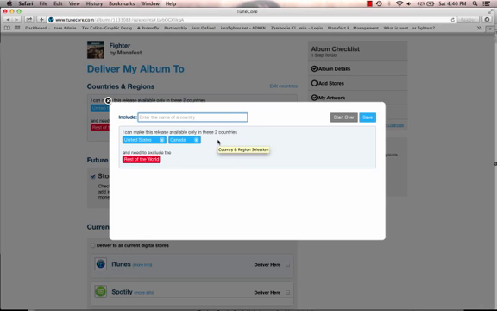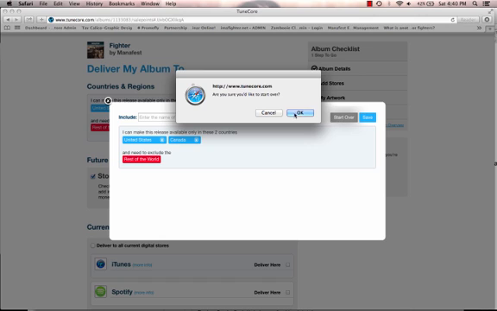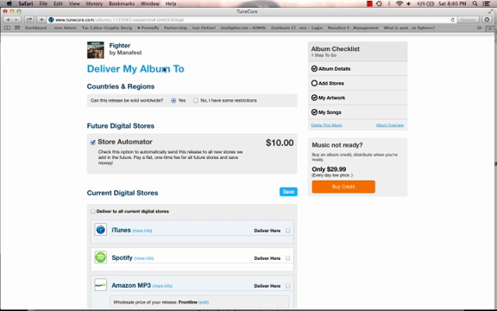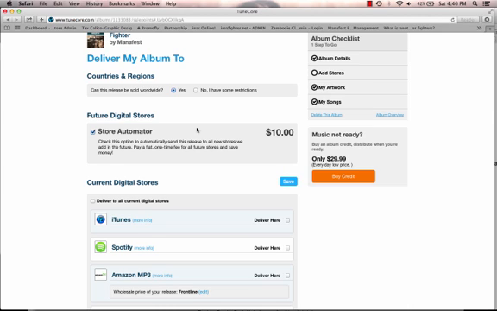I can only sell it in the United States, because maybe you did a record deal with someone in Europe, and they got the whole world, and in the deal you specified that you need to be able to sell it in the US and Canada. So I'm just going to click start over, click OK, X this out, and say this release can be sold worldwide.